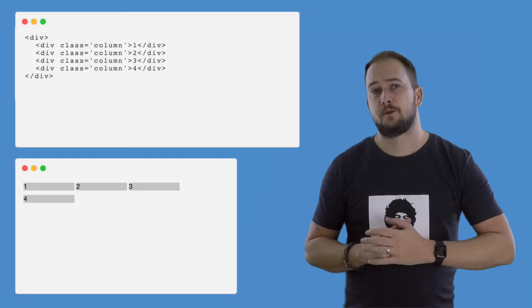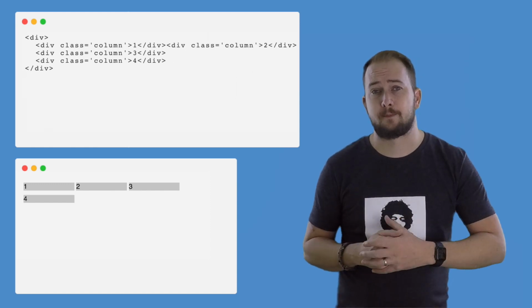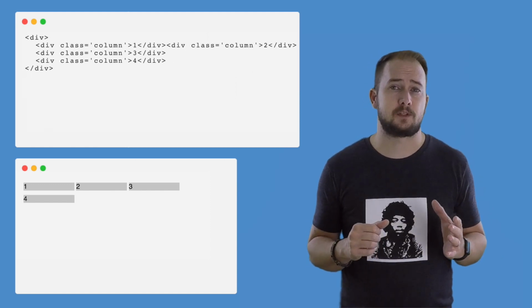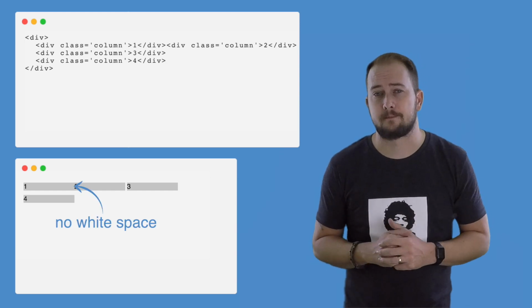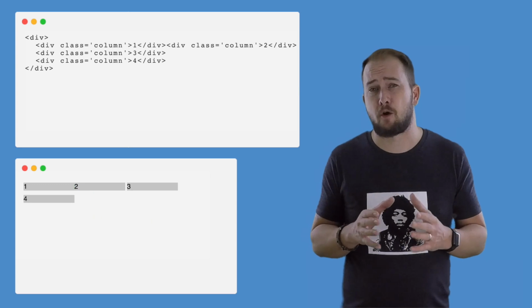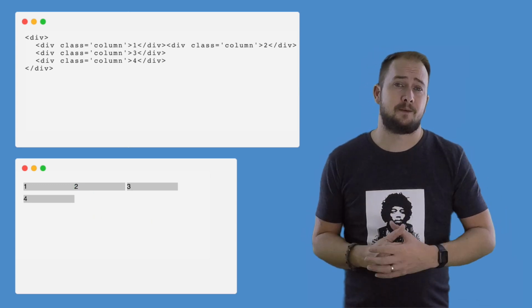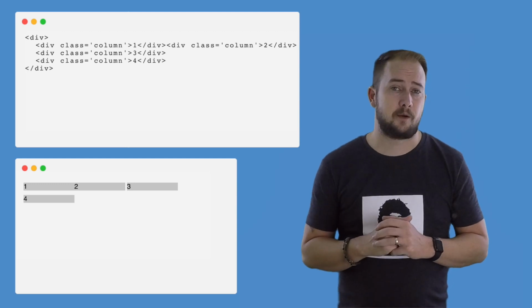By putting the elements on the same line in the source code, we're effectively removing that white space, and subsequently the elements are rendered as you would expect. Now, this is okay if the elements are simple, although the change in code structure will probably bother you. If those elements are complex, however, then this solution just isn't going to be practical.